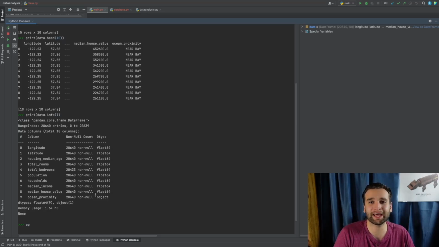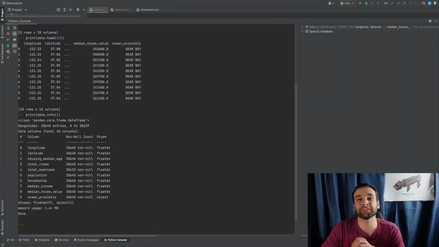We already have an idea from the head method, but we don't want to jump the gun until we actually have the confirmation from the info method that this column is actually an object column. And the column I'm talking about is actually ocean proximity. So based off of that theory, what we're going to do is come back over to the info method, and we're going to look for ocean proximity, and look over to the right. Our observation and our theory was correct: ocean proximity actually is the object type, the object column.